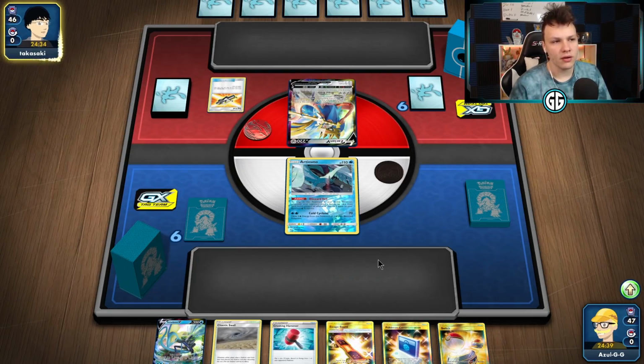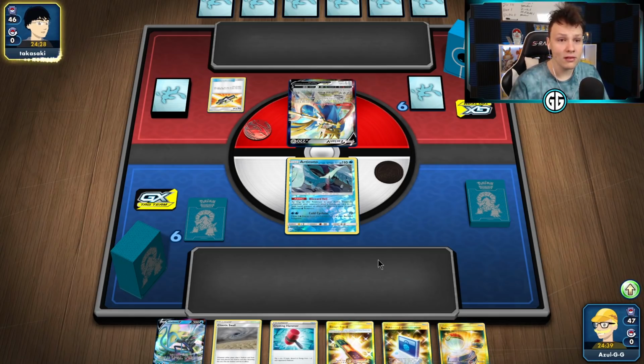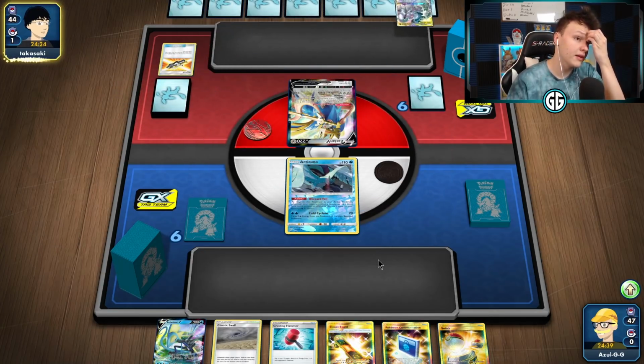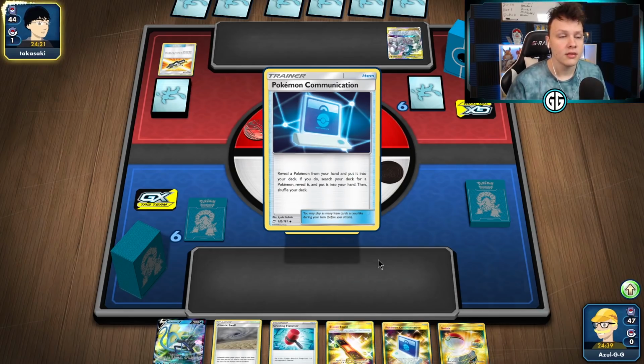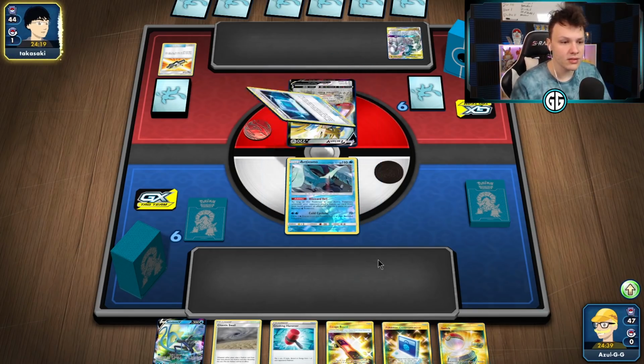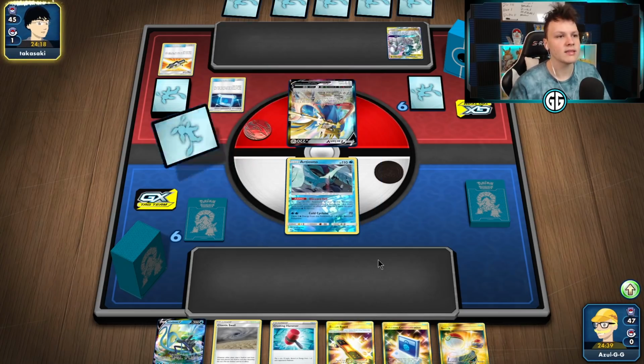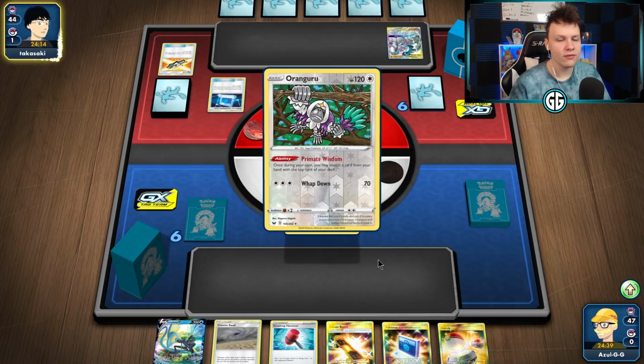Got a feeling we are up against probably ADP Zacian. I guess it could still be Mill. Could definitely be Mill. ADP Zacian. Thank goodness, I did not want to play against Mill. Mill is no fun to play against. ADP Zacian though, sounds like it could be a good time as long as we don't break off our Stellar Wish. Yeah, I really don't want to put Dedenne in play. Dedenne in play is not good. So we're gonna try and avoid that at all costs.